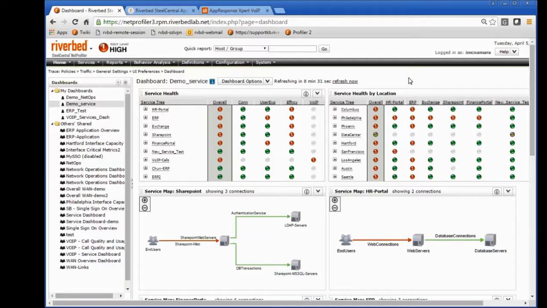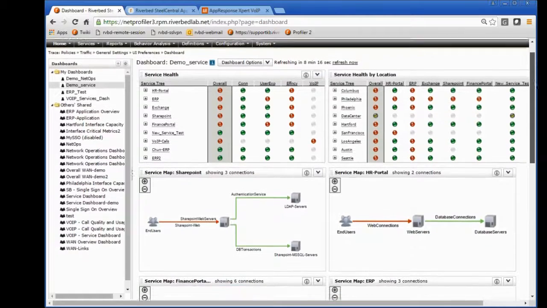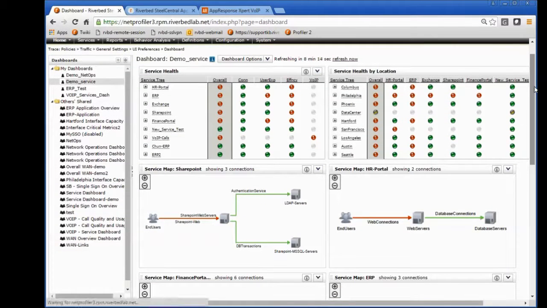Again, we're pulling in data from your routers and switches that are NetFlow capable. If you have steelheads in the environment, we can pull those flows in as well. And then, of course, packet data. Now what we're looking at here is the service maps, and the service map dashboard is a way of visualizing all of your key and critical applications, as well as the performance from the users where those applications are accessed.